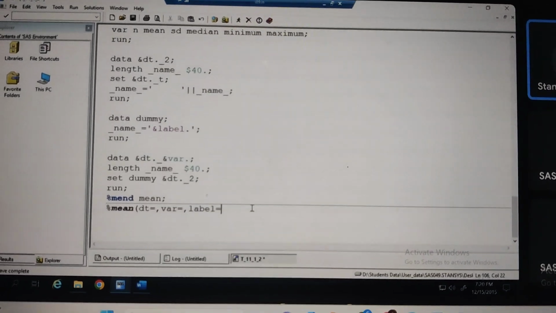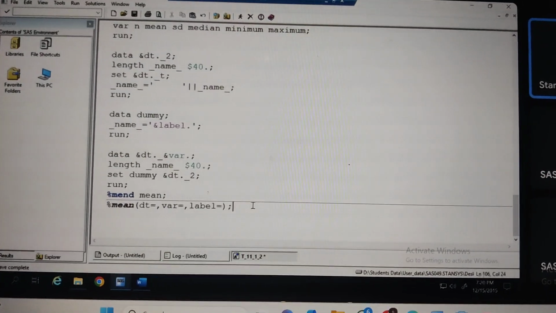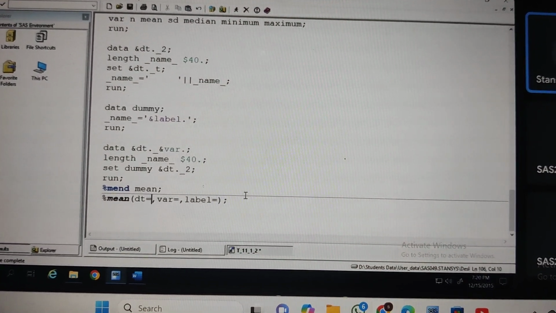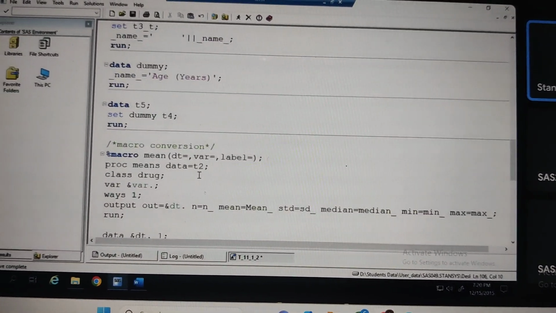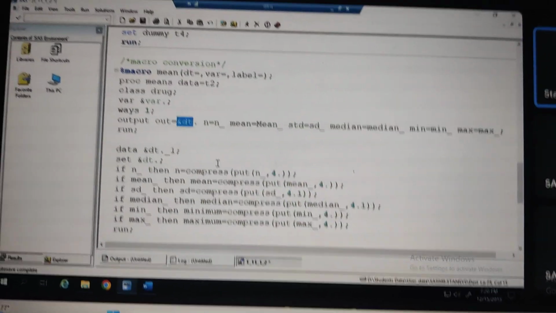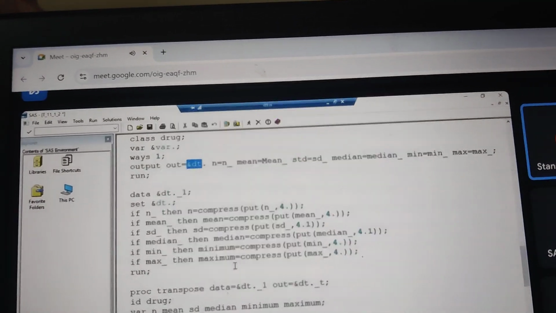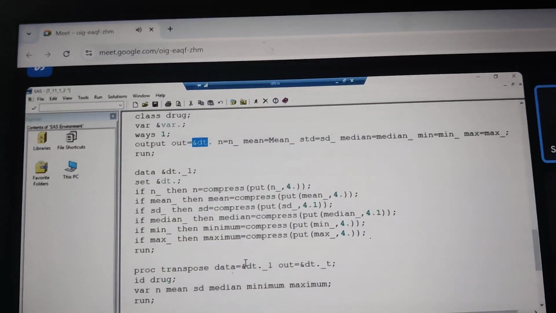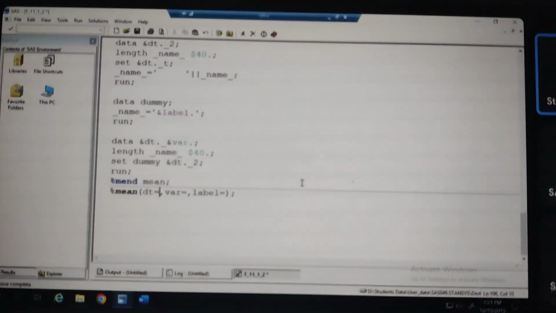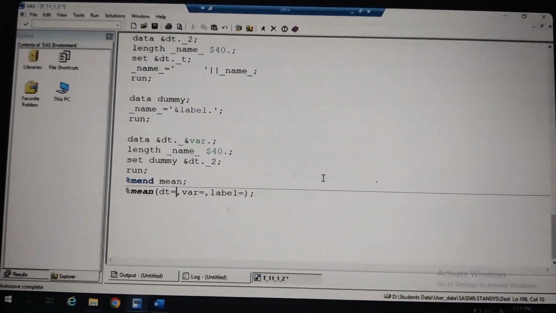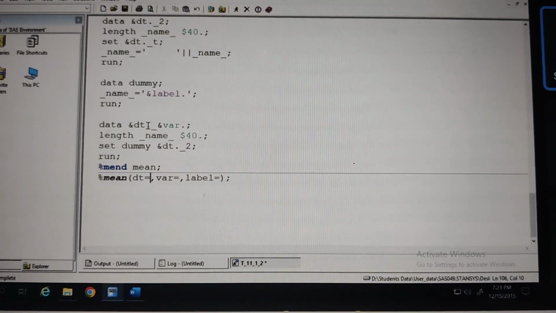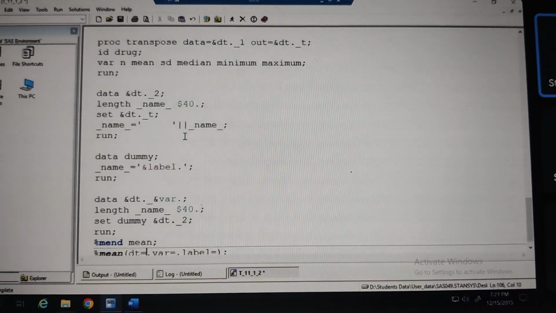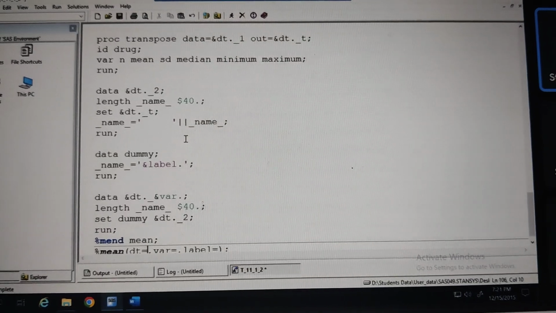Okay, let's try for your height variable. So in the dataset name, ampersand dt. So let's try for this, for example, this one. Okay, so data. Okay, fine.